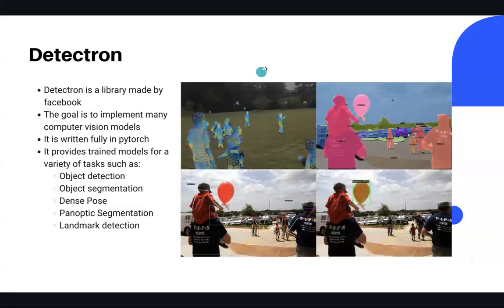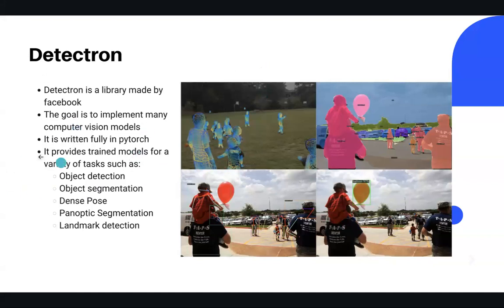Before we go into YOLO, we will speak about the library Detectron. We will be seeing it a lot during today's lab. Detectron is basically a library that is made by Facebook, and their job was to implement as many computer vision models as possible. They train them at their own labs, and they give you some pre-trained weights which are very well tuned and well trained.